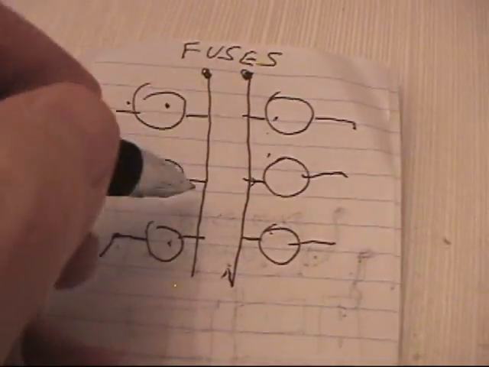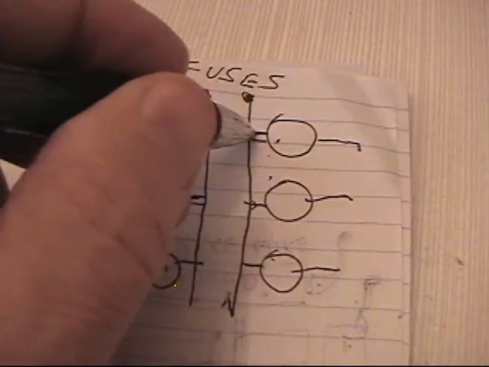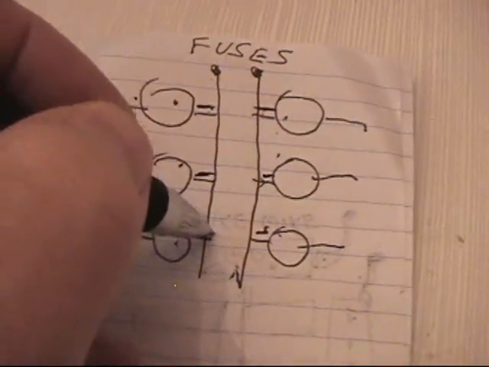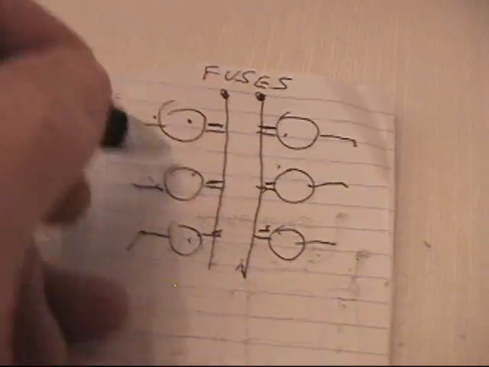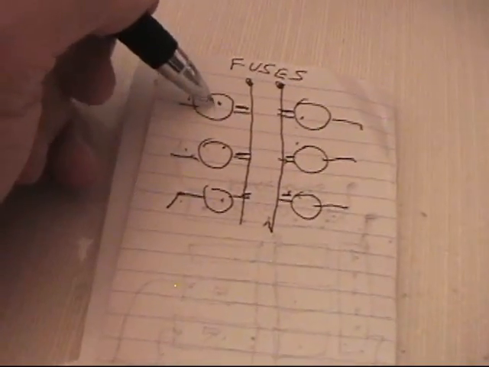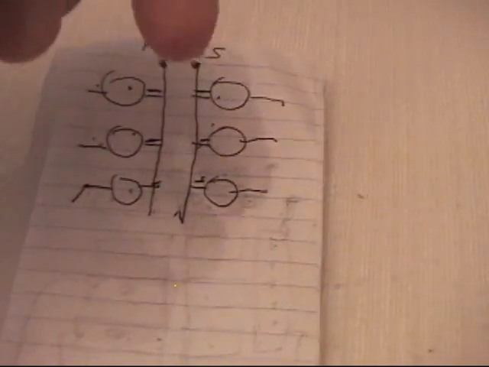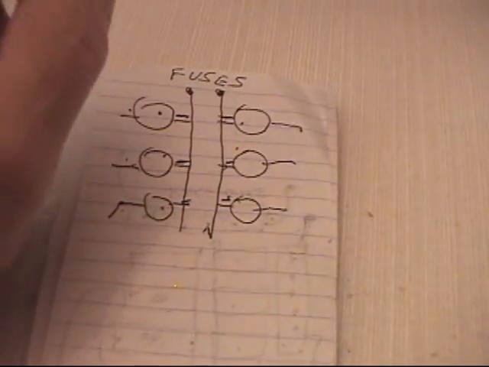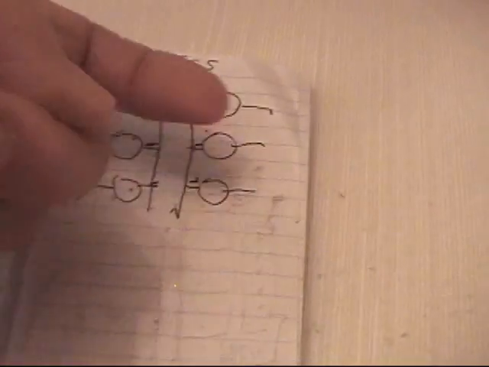There'll be two bus bars here. They may not be exactly looking like this. They're usually flat, flat copper conductors that are connected to here, and the fuse would screw into what looks like a light bulb socket. You can generally tell with a fuse if your circuit is being overloaded, take the back of your finger and gently touch the glass of the fuse. Don't touch anything else. Touch the glass of the fuse, and if it's running warm, your circuit is being overloaded. It should not be warm. If that fuse is warm, and I'm talking about the glass, I don't mean to go putting your fingers down into here, but touch the glass very gently. And if it's overloaded, I think you better go get your electrical system updated.